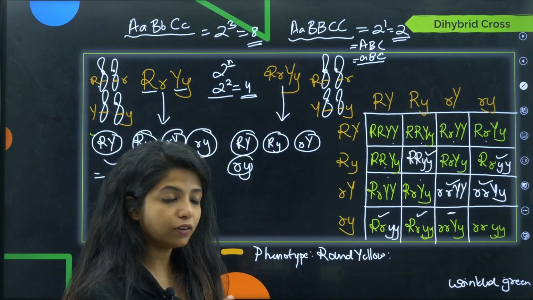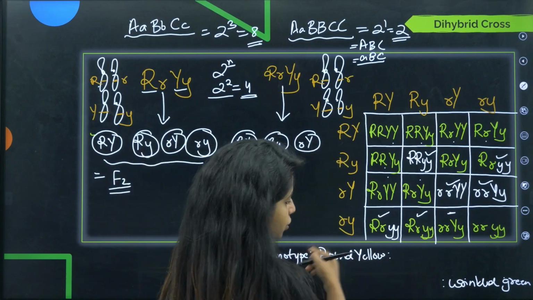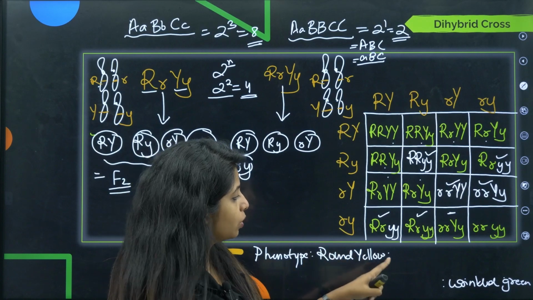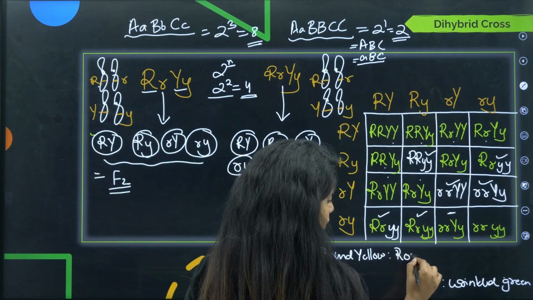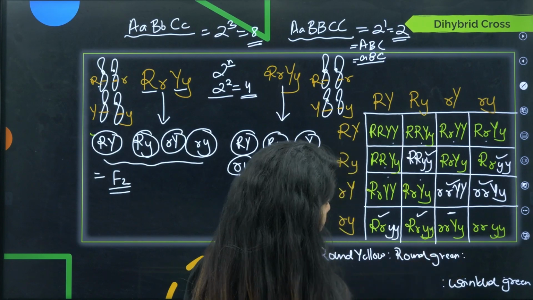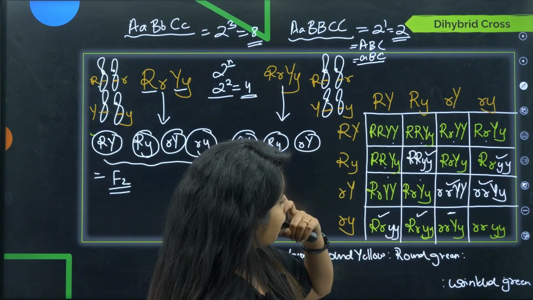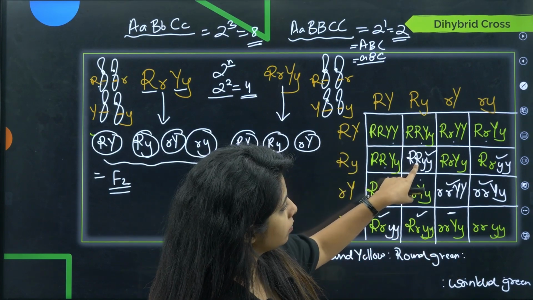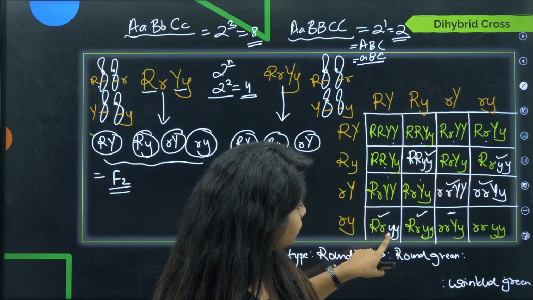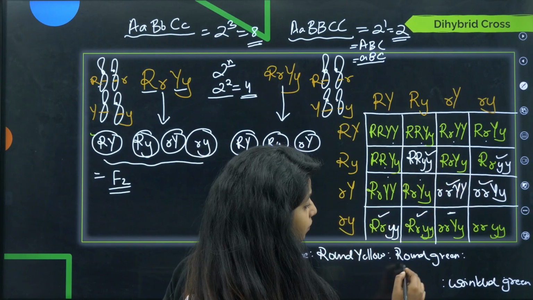Now you will be having two different combos. So just make a combination of it. Initially it was round and yellow. So put round with green now. You will be finding round with green. Let's see who all are round and green. Okay. So I see this is round and green. This is also round and green. And then this is also round and green. I have 3 of them which is round and green.